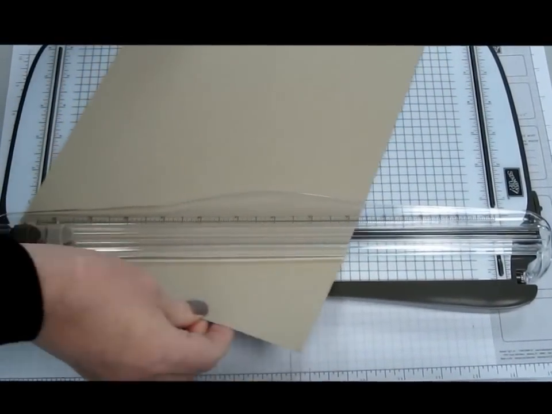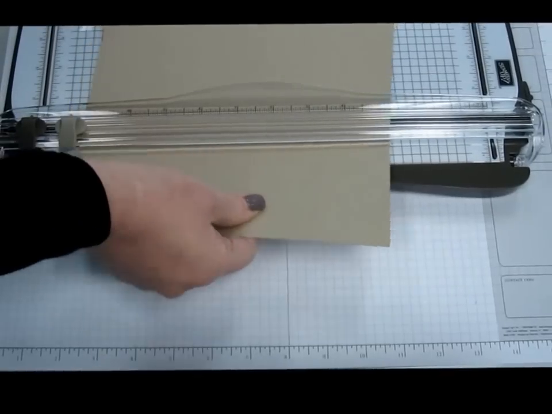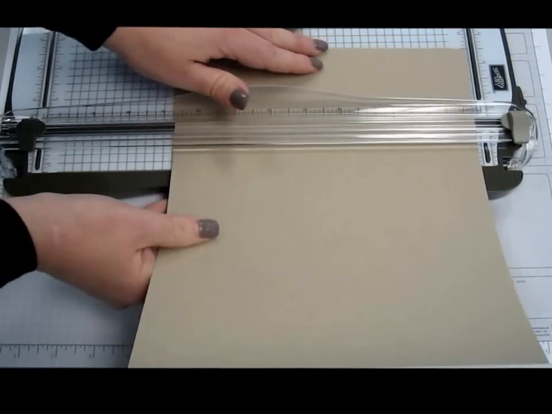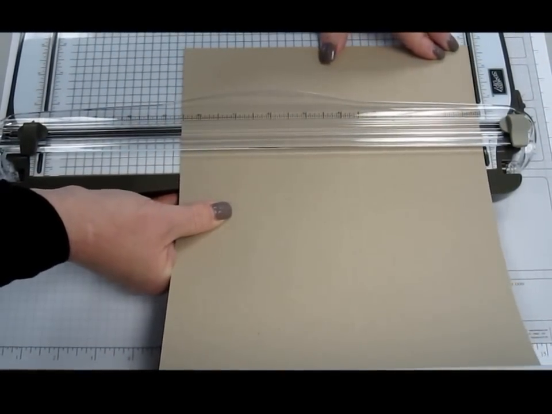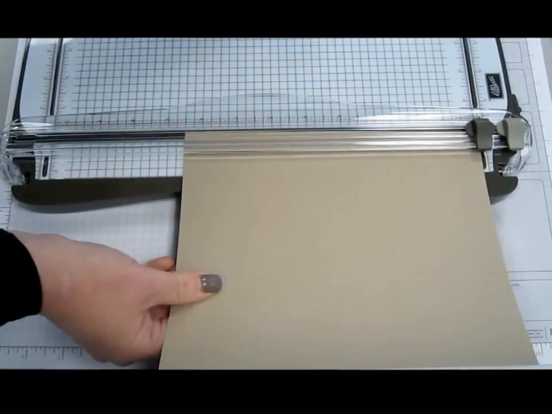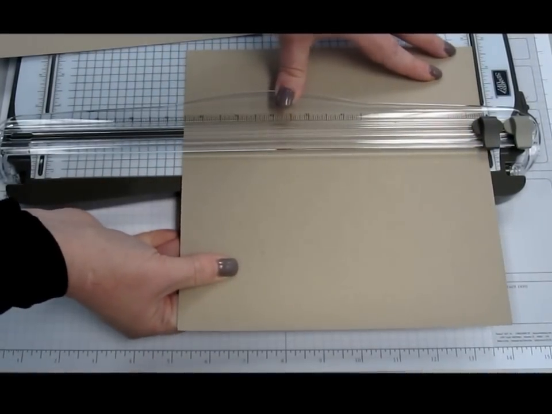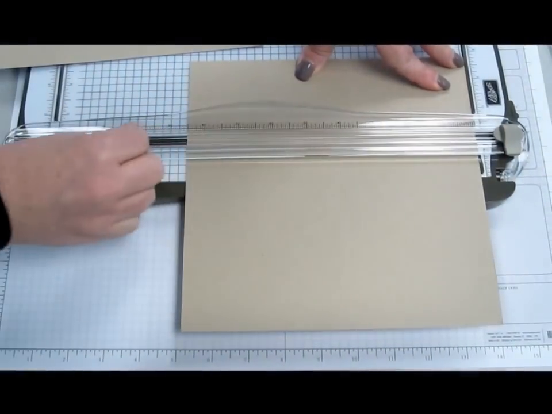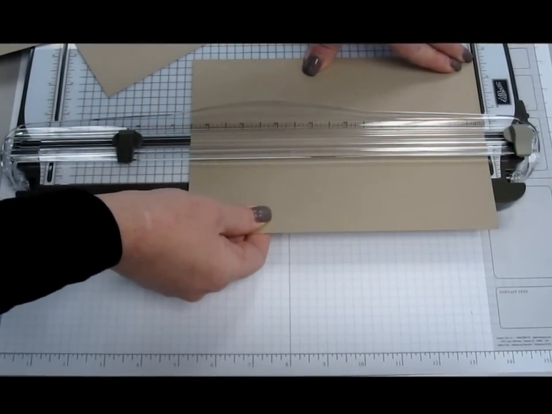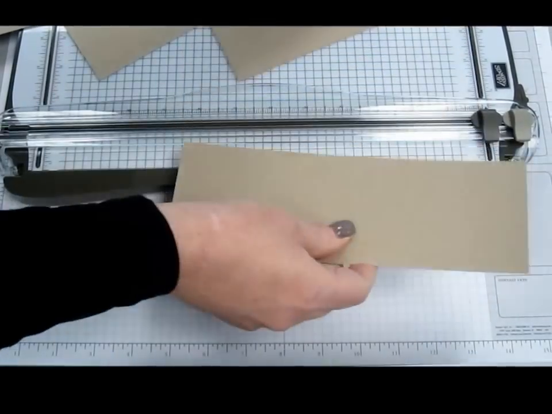Then I'm going to turn my paper around and I'm going to cut this time. I'm going to move my scoring blade all the way to the end. I'm going to cut this at two and three quarters inches. So I've got one there, there's two, and here is the third and the fourth one.